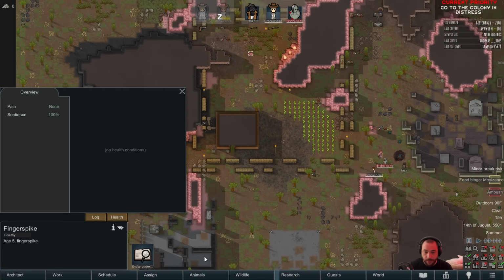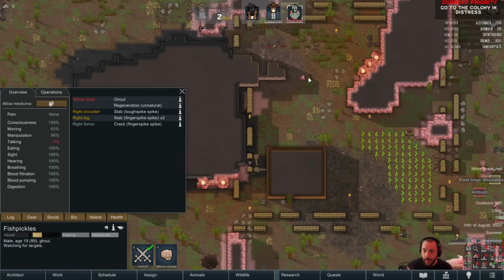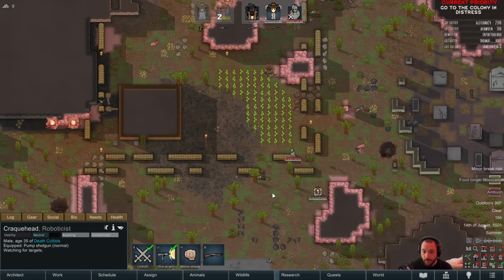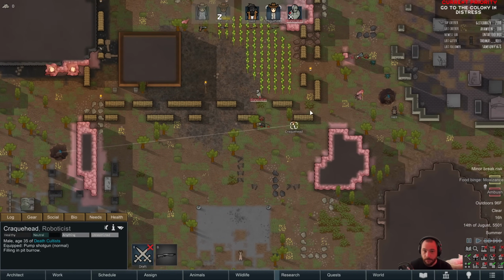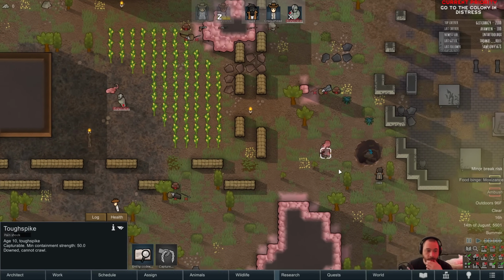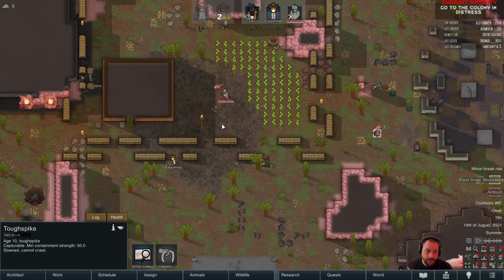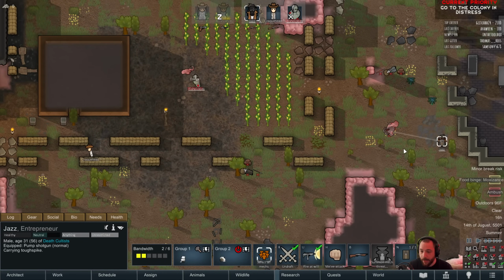All right, where's the others? So there's a finger spike there. I bet I can just have fish pickles rip that apart. Now, I don't think I can capture this and leave. I would imagine that's not possible. Maybe I can carry it. I don't know.